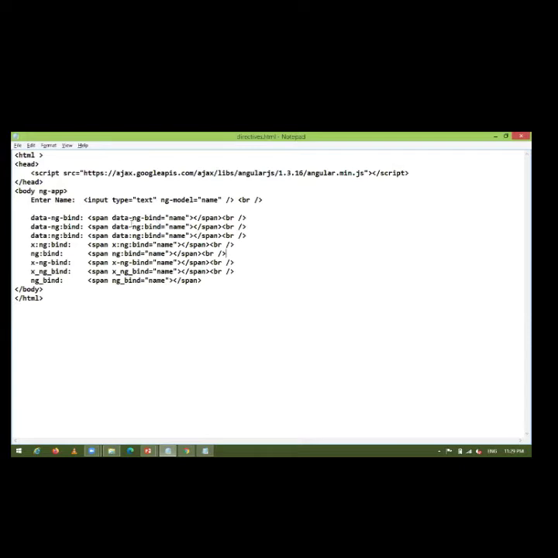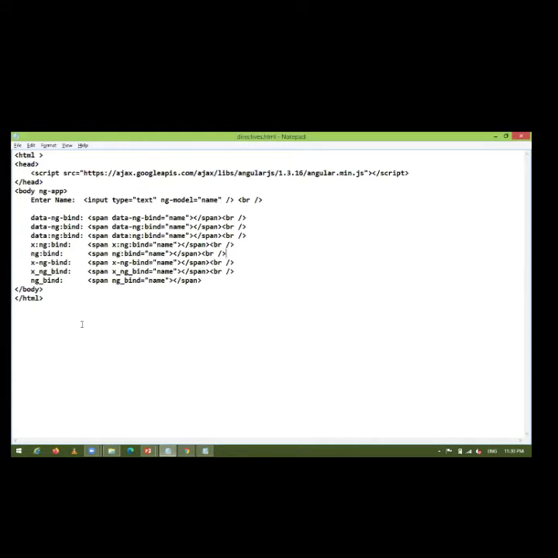Now here we express the directive in different ways, like data dash ng dash bind, or you can use colon, you can use underscore, ng underscore bind, you can have x dash ng dash bind, or you can use x underscore ng, or you can have colon.